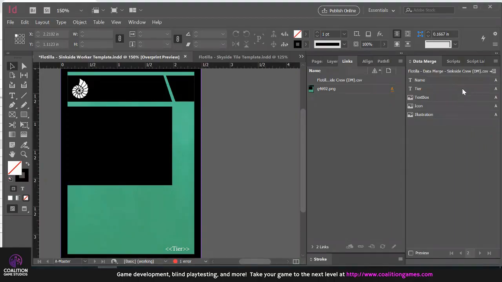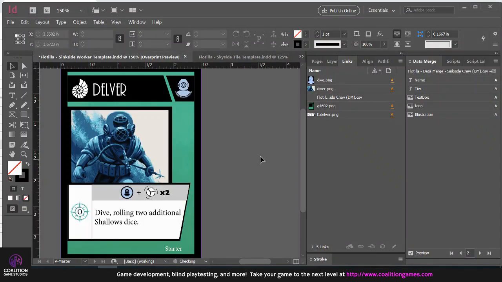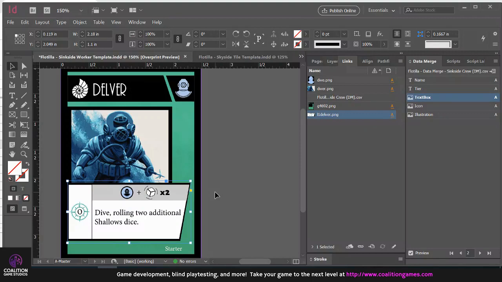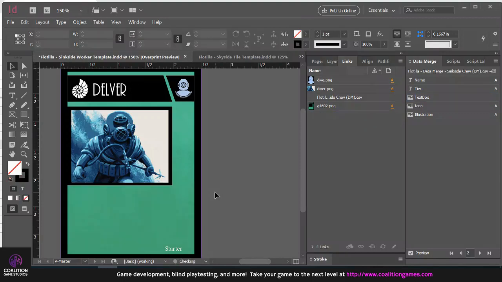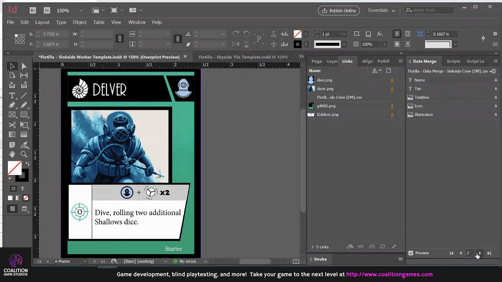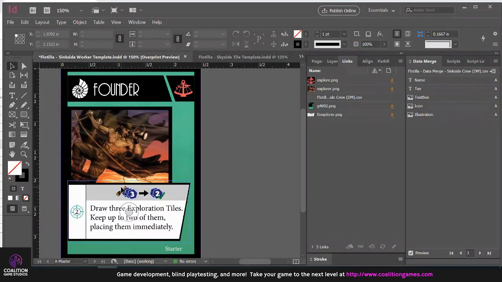Over here we have it all plugged in, and let's take a look at the preview. You can tell that this here is actually an entire image link, and that is the text box image. It's a little bit different for each one. So if you're looking to plug in some iconography to your projects, this is one way to do it. The tricky thing is, it's easy to plug in images. What's tricky is plugging in images in the right locations.